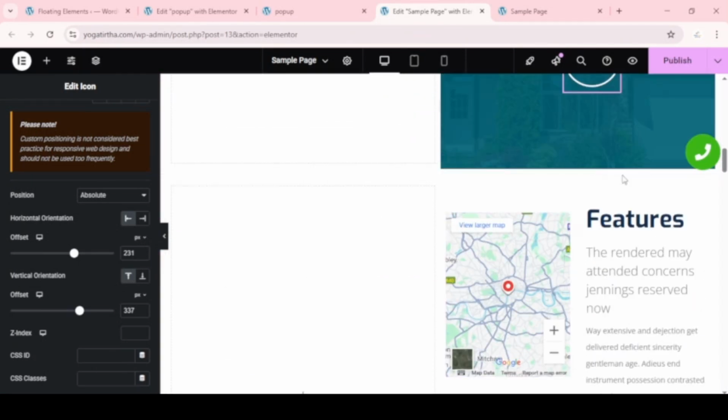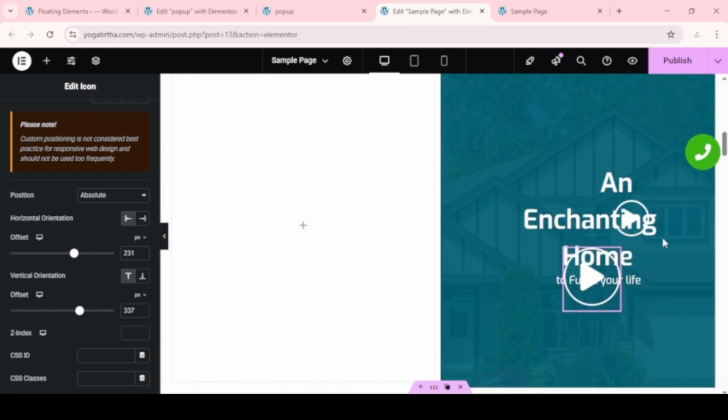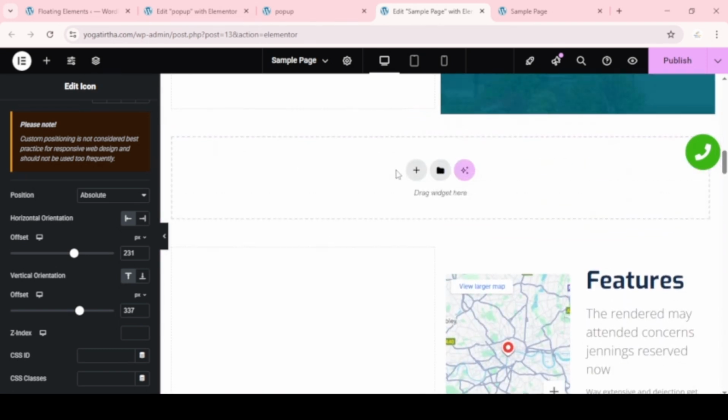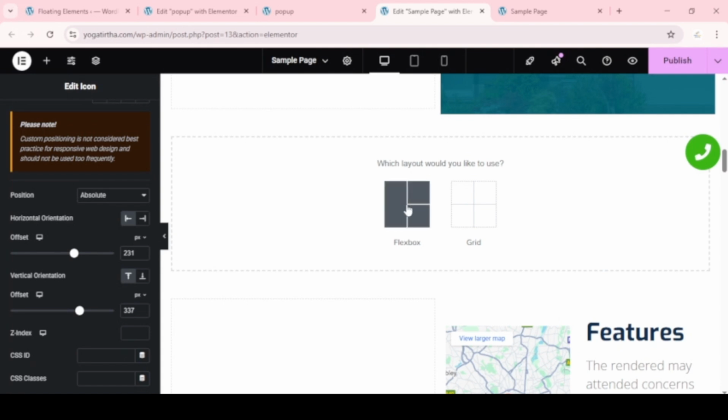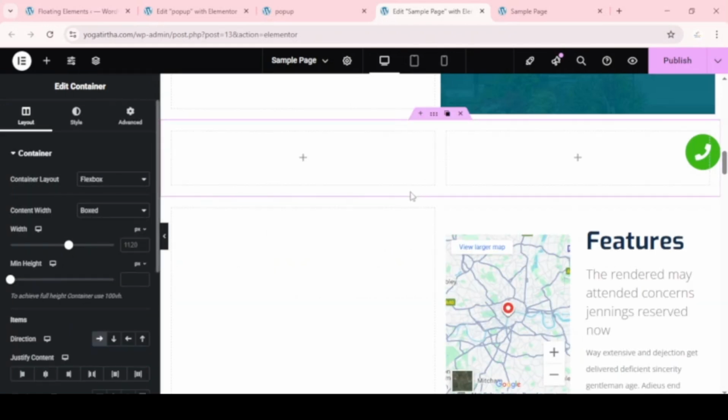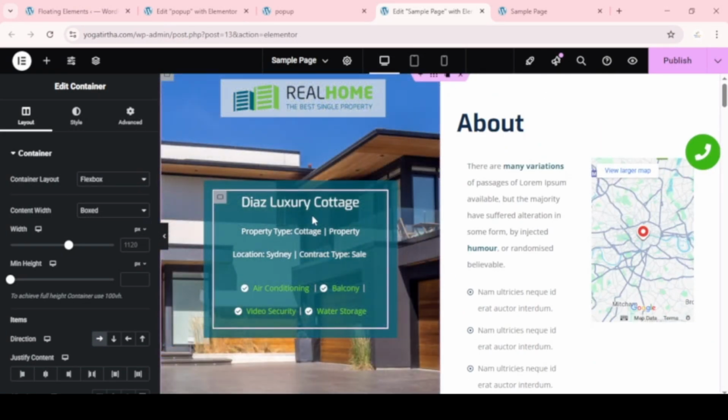And another part is the same. You can take a section and you select this type, because you need two sections. Okay, because one is sticky. When you scroll this thing, you saw that. I'll show you.